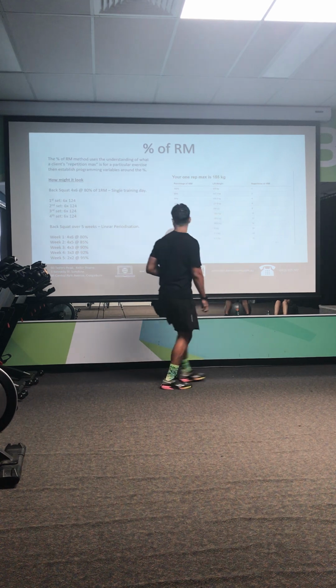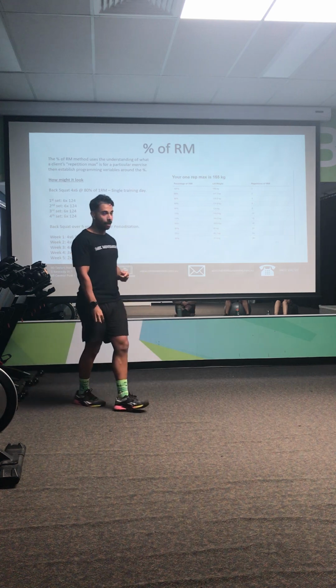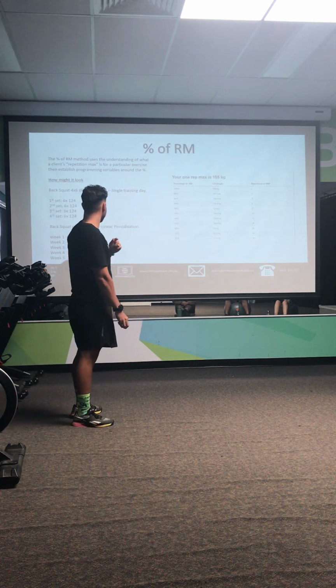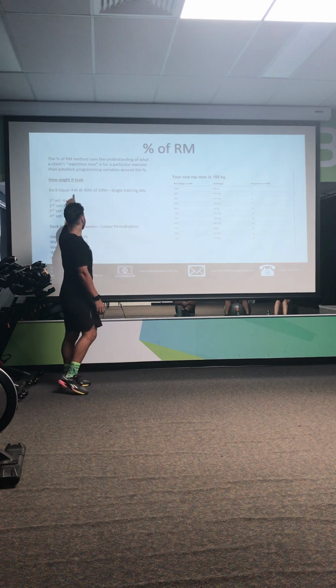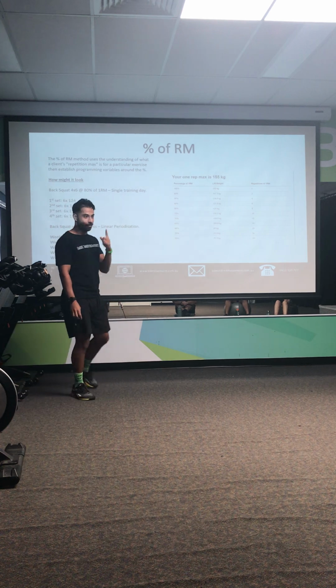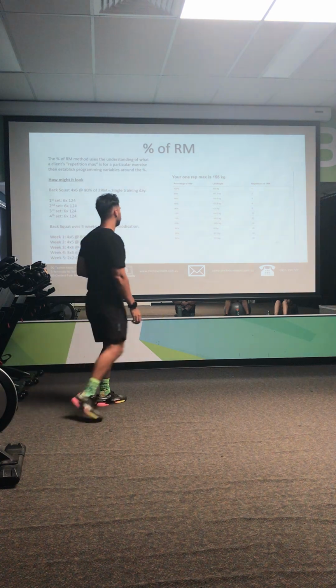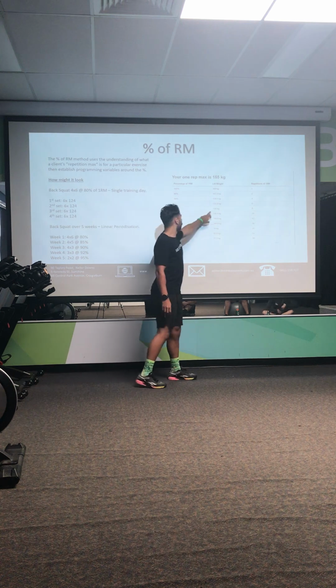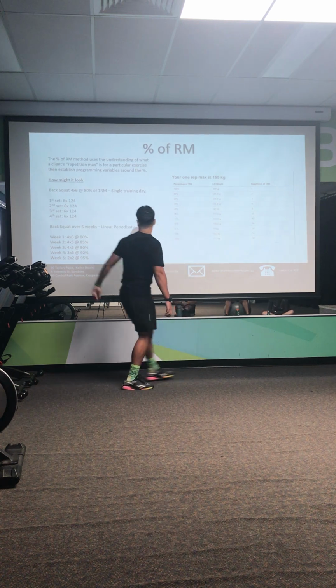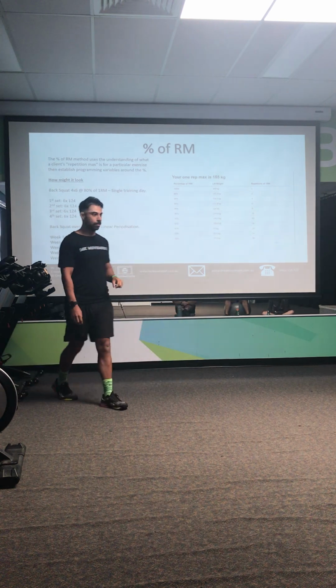So you may come in and say, right, so Dino, I'm going to use you as an example. Not yourself. Huh? Not myself. Dino, you're going to do 4 sets of 6 at 80% of your 1 RM, right? You want 4 sets of 6 at 80%, right? 124. That's what Dino's doing for today, right?